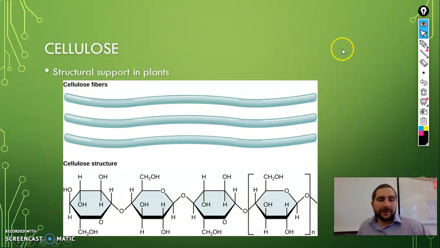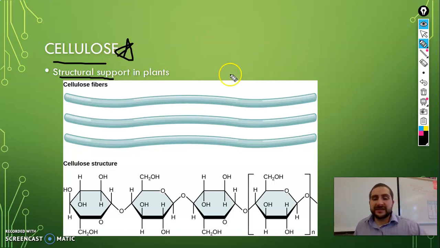And so the third polysaccharide we talk about is cellulose, and this is going to be a structural support in plants. Where you see cellulose is going to be the cell wall of plant cells. It is a structural support, so it's going to help the plant cells stay rigid, stay firm, and that helps keep the plant upright. So trees, flowers, bushes, anything plant-based that has a stem or stalk and stands upright and stays very rigid, that's all thanks to cellulose.